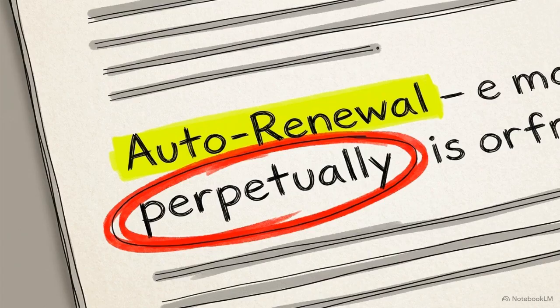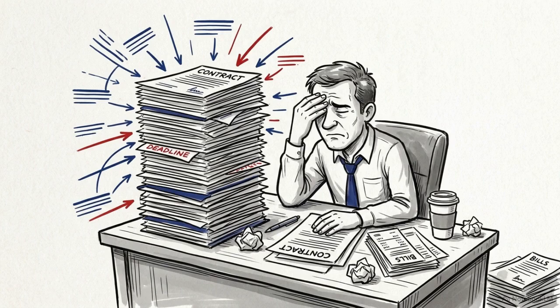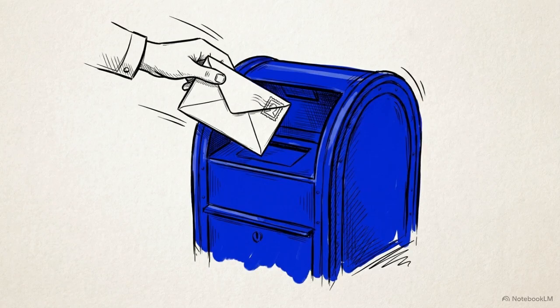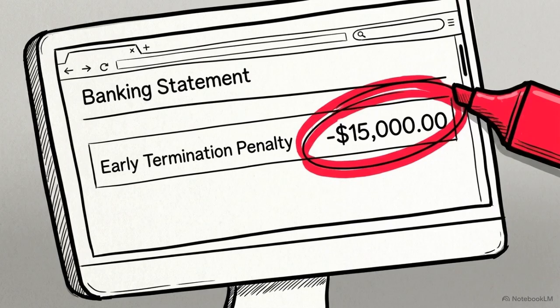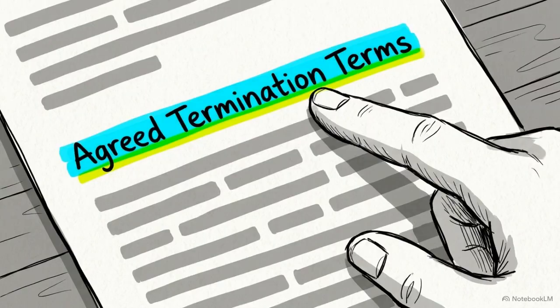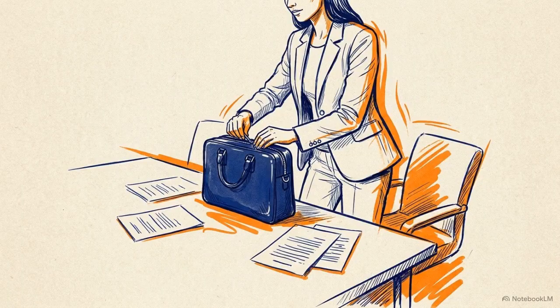If you skip this, you risk falling into auto-renewal cycles. These are quiet provisions that legally lock your business into another full term if you fail to send a cancellation letter months in advance. You also risk unexpected budget impacts from buyout penalties. Attempting to break the contract early could trigger a clause demanding the full remaining balance immediately. Defining a clear, affordable exit strategy upfront is the only way to retain leverage. If the business relationship deteriorates, you know exactly how to walk away.